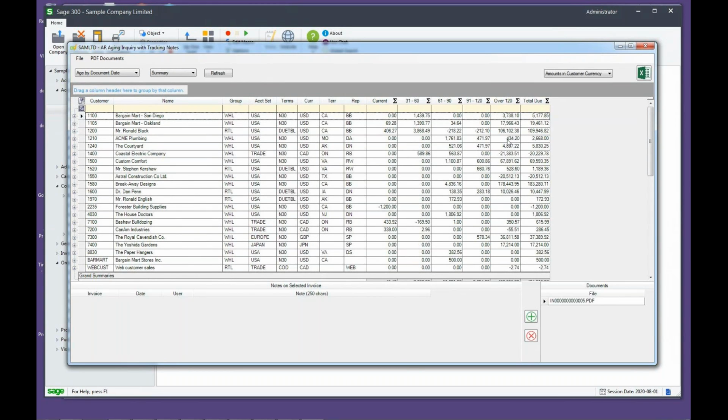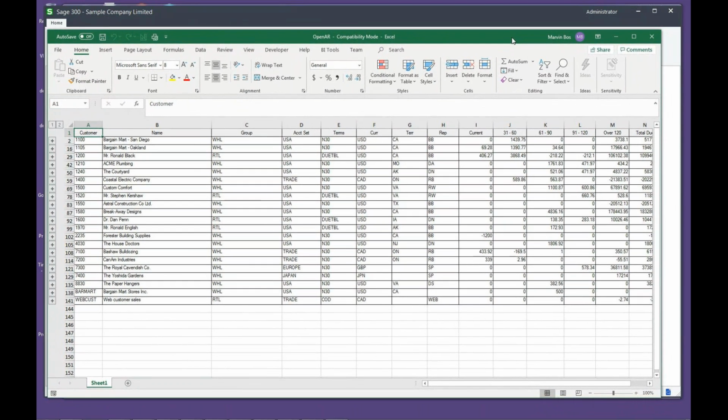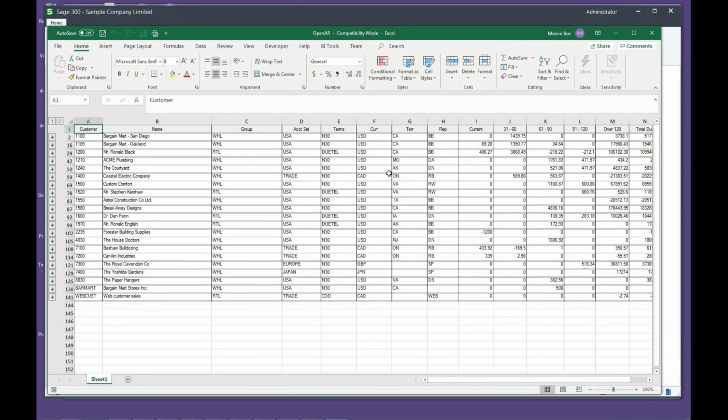Okay, and one final piece that I want to show, up in the upper right, we have an Excel button. When we press the Excel button, the program will generate a workbook in the exact same format as the grid. And you can see here that because we are in summary mode, we have one row for customer.